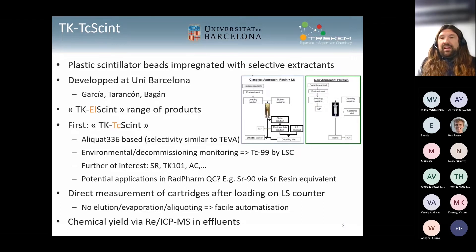We've been following the work on plastic and leather beads impregnated with selective extractants. Work has been done at the University of Barcelona, and we have a first resin — the Ticket resin — with more to come. This one covers only the C36 space, mostly technically defined, but as Alex has shown there are a couple of other things you can probably do with it. We're interested in Ticket 101 for lead separation, strontium is going to be of interest, and the work on actinium is quite interesting for gross-alpha measurements.